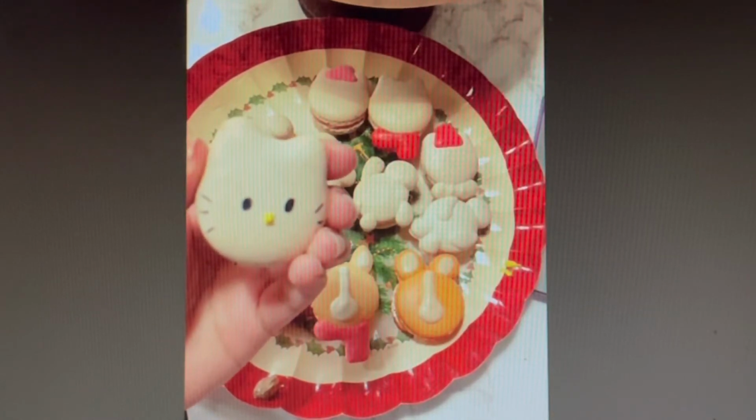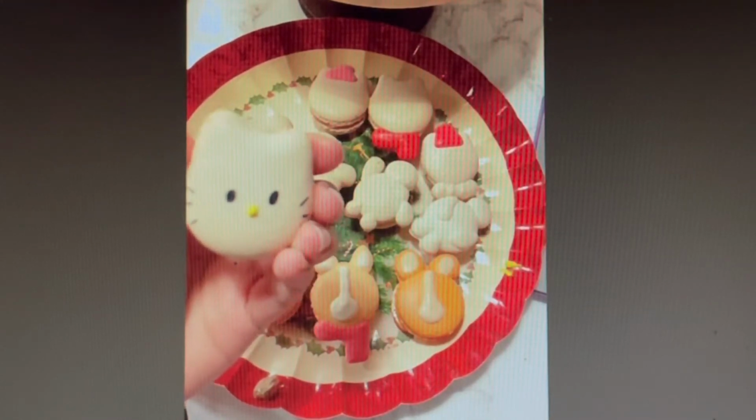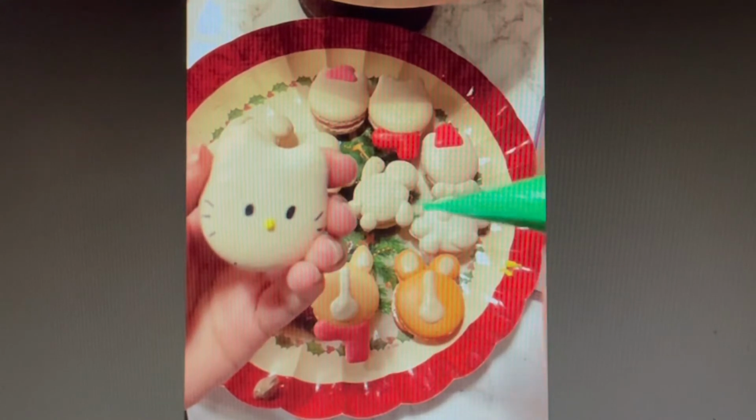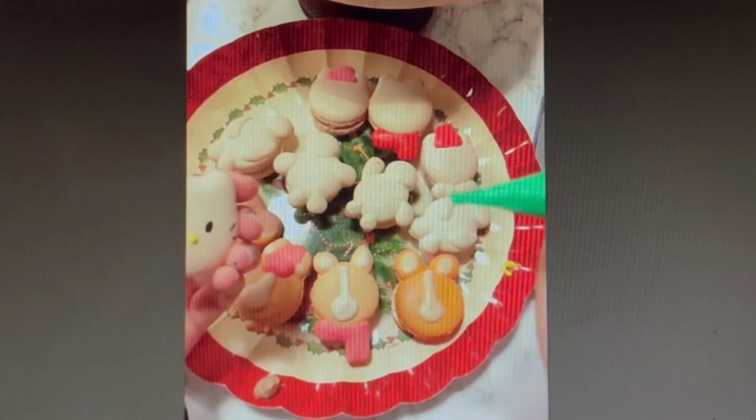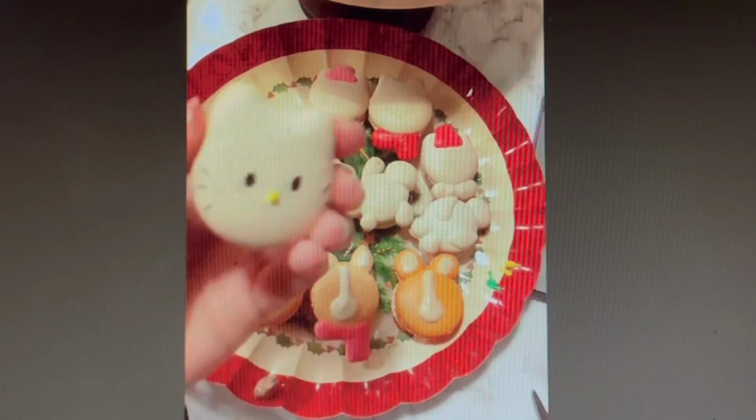Okay, and now you have the Hello Kitty face. And if you want to do the headband, you can use the green icing, cut the tip off, I already did, and then draw a little headband.